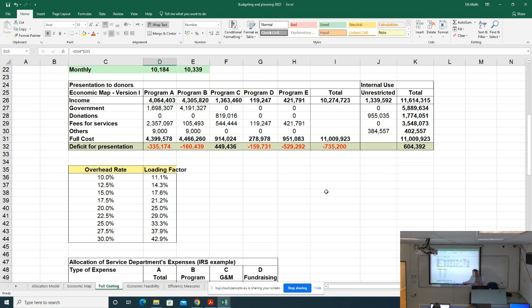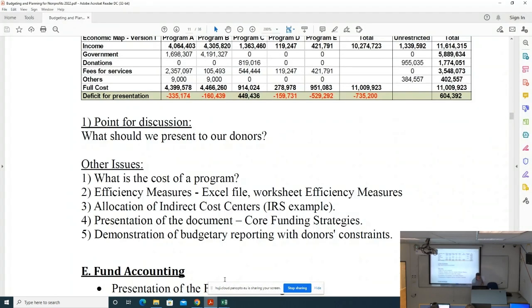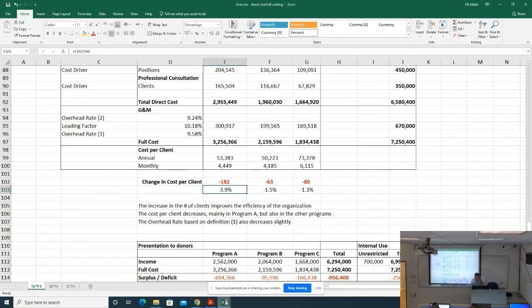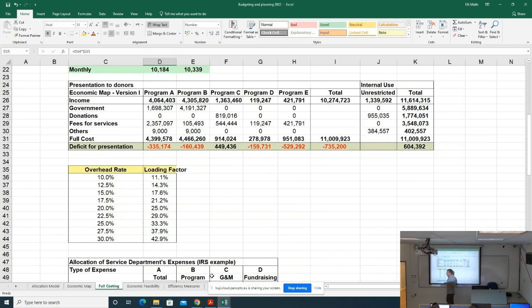So when we look at this table of presentation to donors, one of the points in the list of what we should present to our donors is what happens when we have a surplus. This is kind of the end game for fundraising. I mean, how can you raise money for a program that makes money? But it's a good thing to keep the success story here, to show that if you give us money to cover the other deficits, then we have potential to, Yes, Margot, but look at this program. The sources are donations and fees for services. Altogether, 1.36. For that specific program, let's say that you are the donor, but you are a buyer.